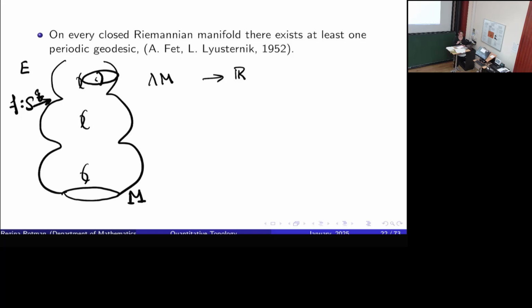It looks something like this. And I'm going to try and deform the sphere to M along the integral curves of the energy function. I'm just trying to push it down to M. Now I know that if I push it down to M, the sphere in M is contractible. I have selected q such that it's not contractible here, but it's contractible in M. So I should not be able to do that. And so what will prevent me from doing that? There will be a periodic geodesic. There's a critical point. We know that the topology is not going to change unless there is a critical point. So the critical point here is going to prevent me from doing this. So there is a periodic geodesic.